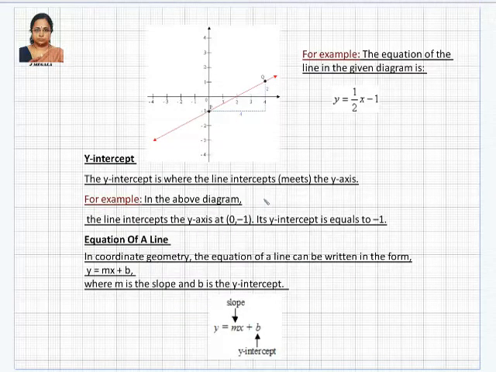The next one is the y-intercept. Though we also have the x-intercept, we generally write in one form. When you write the equation of the line, it is y equal to mx plus c, you can see here it is mentioned y equal to mx plus b, sorry. Whether it is c or b, that doesn't matter. This point is called the y-intercept, which is here, and in mx, m is nothing but the slope. Slope, just now we saw, can be positive or negative. So this is the equation of the line. For any line, definitely the linear equation will be there.